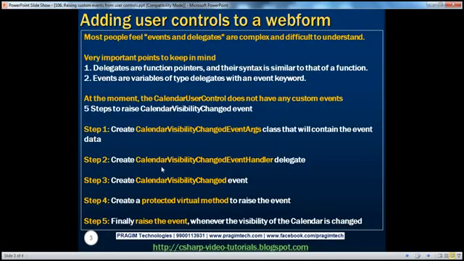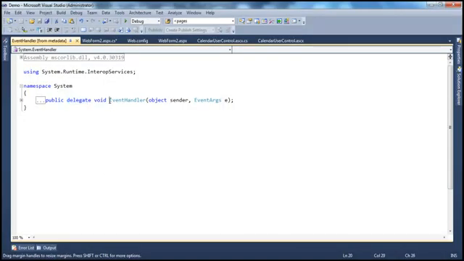So the next step is to create a delegate, and look at the name that we are using, calendar visibility changed event handler. Now if you look at this here, it says generic event handler, just event handler. If we use this delegate, then our event cannot have any data within that. So if your event doesn't have any data, then we can use this generic event handler.